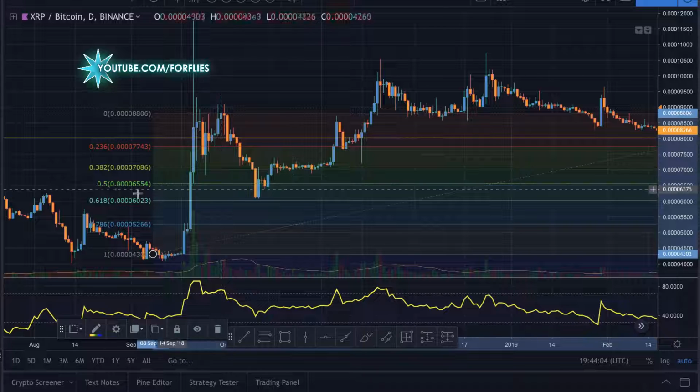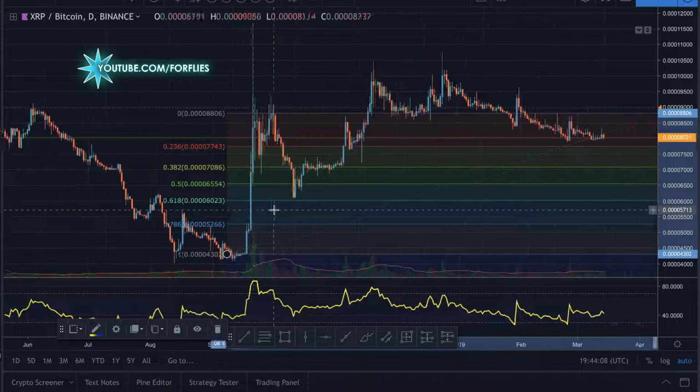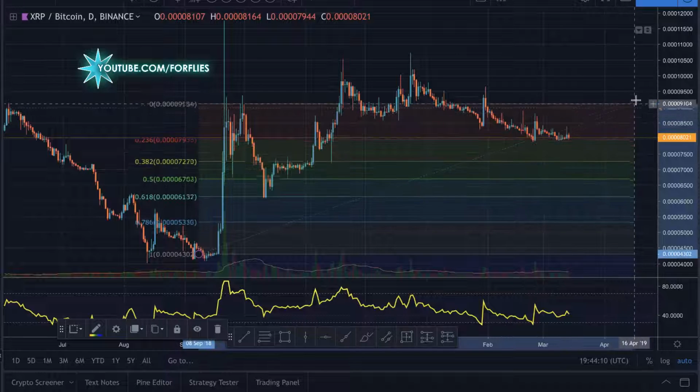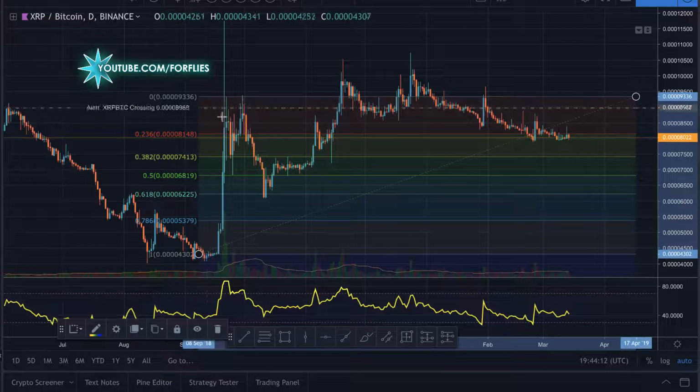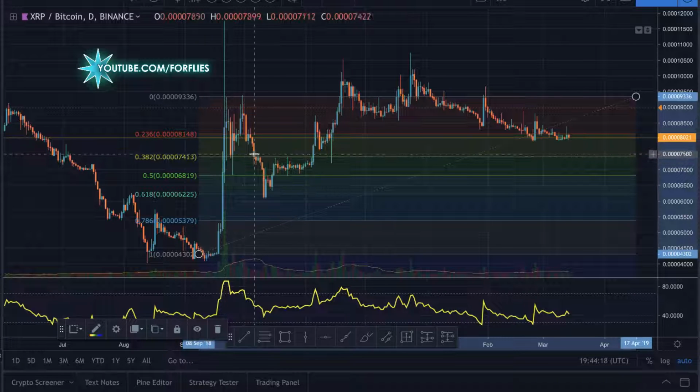I don't know if you want to count 0.5 there, and the 618 line. So this works. Now let's extend it up to the wick. Does it still work? These two wicks over here, and we get 382 acting as a bit of support, a bit of resistance at all of these kind of.